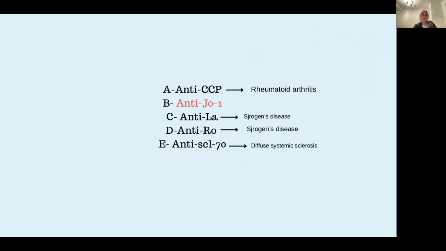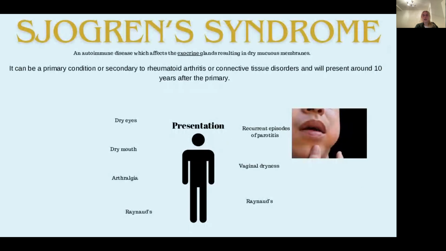But if we just look at all the other antibodies that are given, anti-CCP is associated with rheumatoid arthritis along with rheumatoid factor. Your anti-Ro and your anti-La are associated with Sjögren's, and then your anti-Scl-70 is your diffuse systemic sclerosis. So you can also, in these questions, work backwards. If you know what all the antibodies are, it can be a lot easier to answer the question. So I used to write my notes in the question so that I'd look at the answers, annotate what I thought the antibody was for, then I'd read the question and see which one fit best. Any questions on dermatomyositis or anything?